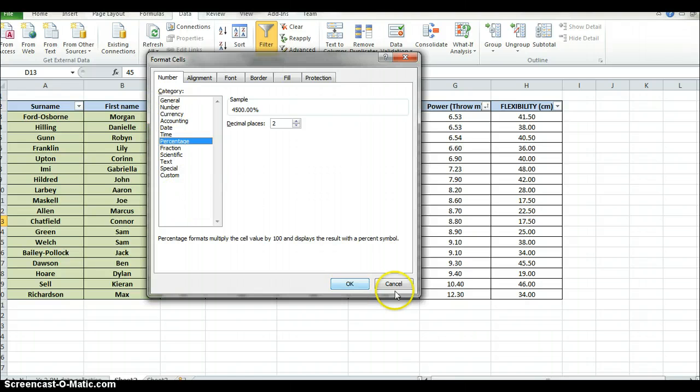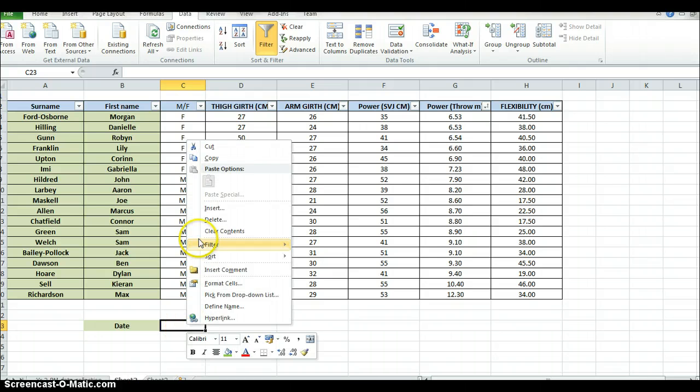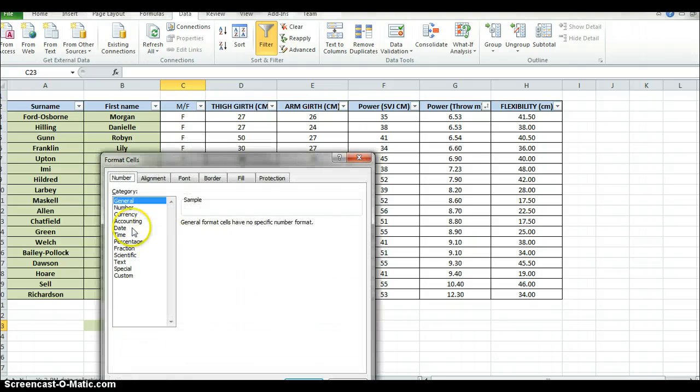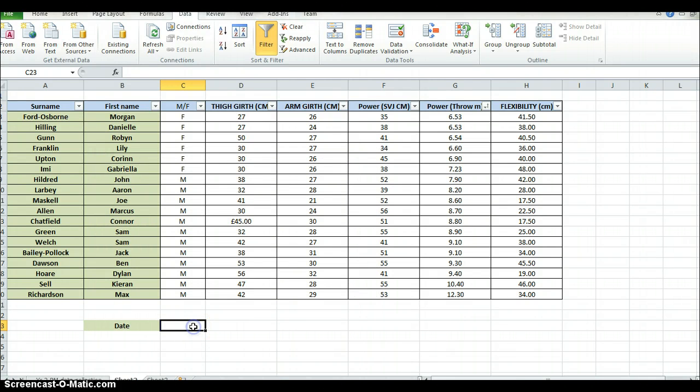The other one I was going to show you was the date cell. So if I go down here and I want my spreadsheet to tell me what the date is, I right click here and I do format cell and I tell it that it's a date cell. And then if I put a figure in here, it now knows that that's a date. That's quite a good thing to do. Sometimes I've tried putting dates in and it changes the numbers altogether. Yes, that's really frustrating.